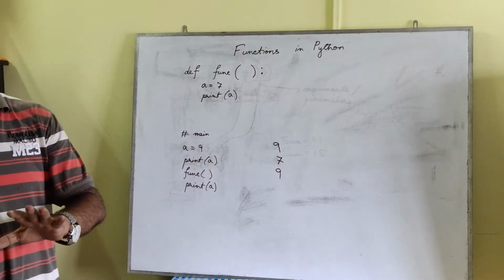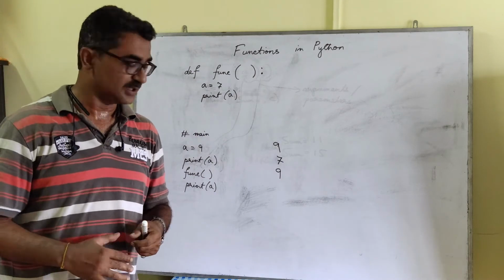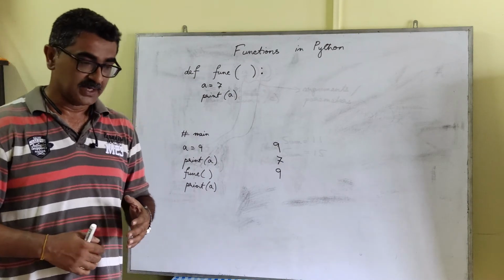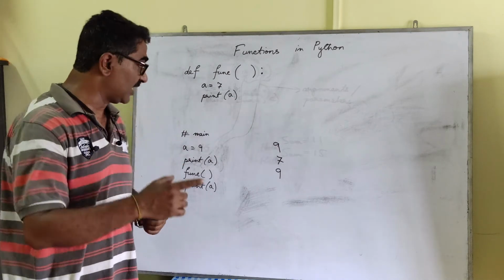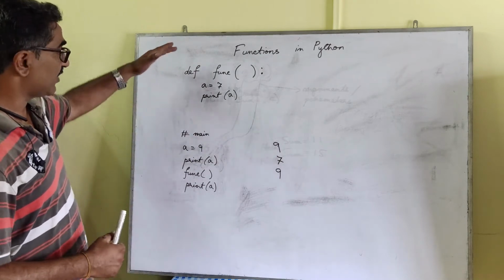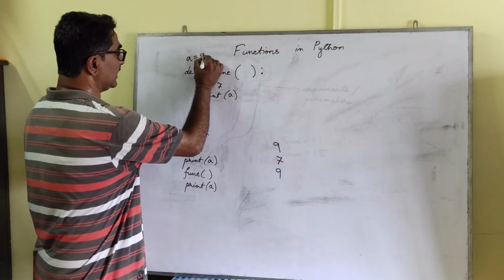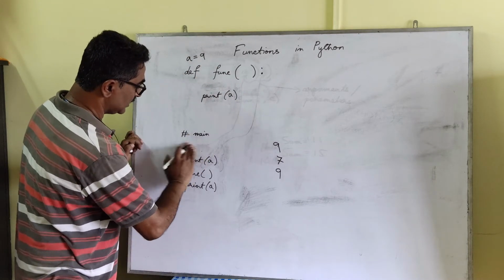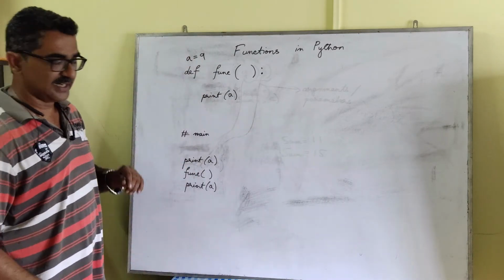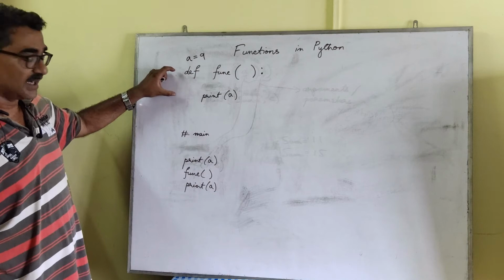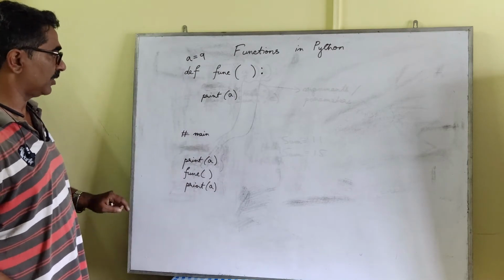In case it is necessary to share a variable with all the functions, you may have multiple functions in a program. If you want it to be shared by all functions, then we use a global variable. That means we use a variable which is defined at the top. So suppose I write over here A equal to 9 instead of 8. Now let's see the difference. You see over here A equal to 9 indicating that it's global. In other words, it is being shared by everyone, the functions as well as the main segment of the program.